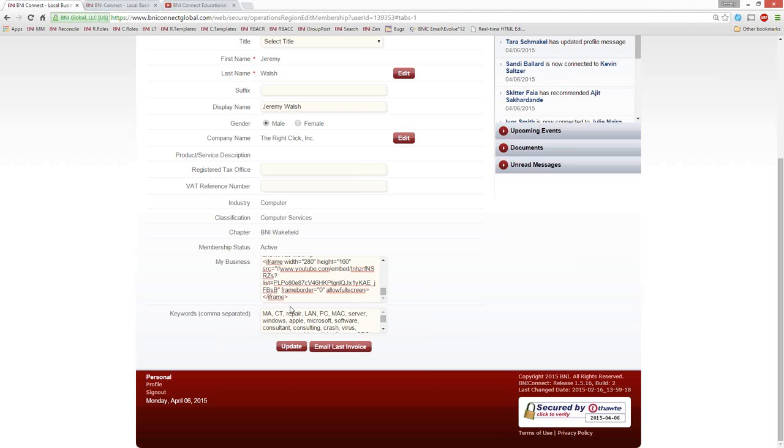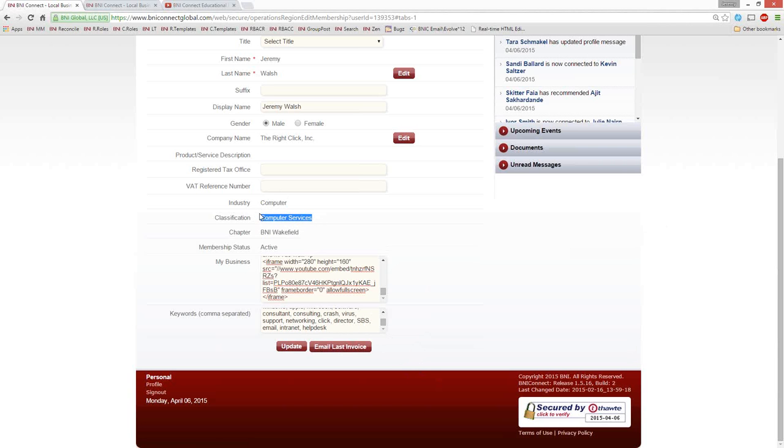Now, when it does a search, and we're using the simple search, it's going to search by industry, it's going to search by classification, it's going to search by your name, it's going to search by your phone number, it's going to search by your address details, things like that. But it will also search against the keywords. So a couple of strategies for using the keywords is to really boost your industry and classification, so that you can supplement that with other specific things that you do.